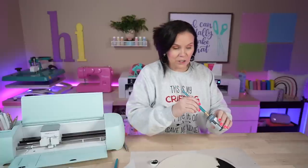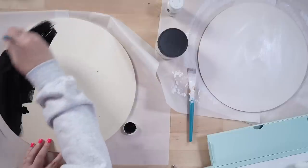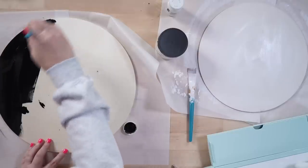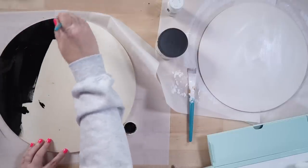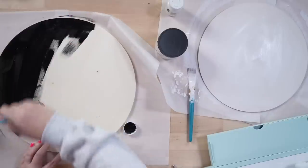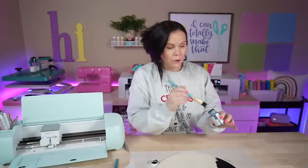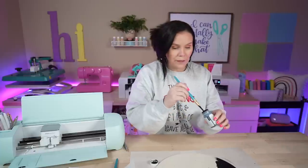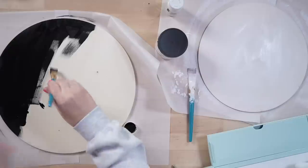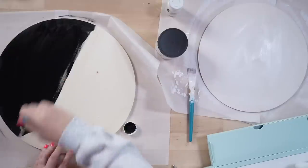As you can see, I've already started on my black one, and this one is really, really good. I had to come in here. You can see how smoothly that's moving now. Added just a little bit of water, and this one has got enough in here to drag us along, and its coverage is insane. I'm telling you, they're like a dollar something, maybe $1.25, $1.50. Very affordable, super inexpensive. You could definitely purchase bigger ones, but this has lasted me through so many projects. I think I've got maybe a quarter of it left, but it really truly does last a long time, and you can see how effortlessly that flows, and it's got that matte look.